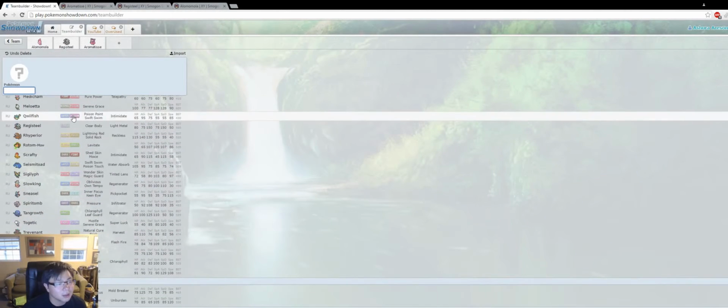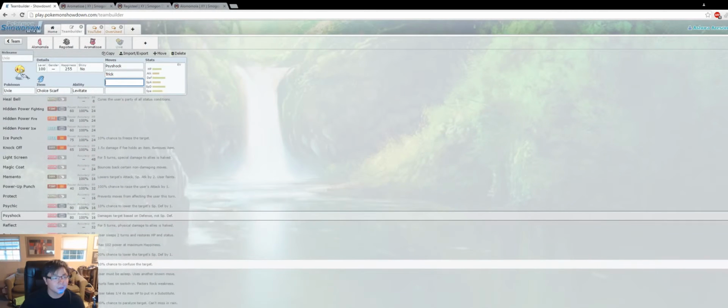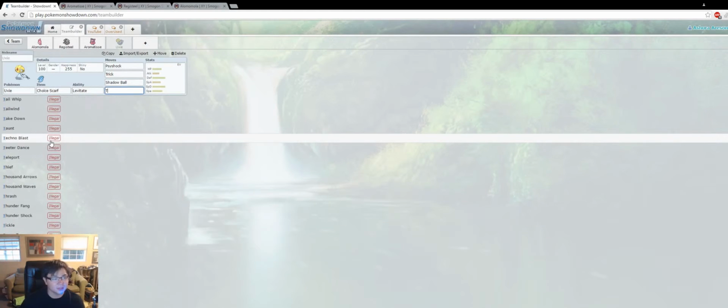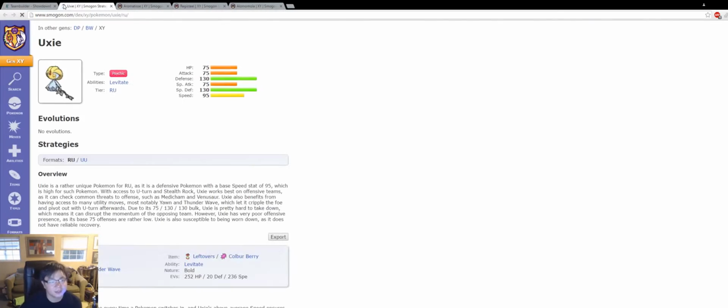What other Pokemon are in here? Bronzong's cool. Ooh, Uxie. I kind of do need something that's fast-ish, so for now we're going to make this the Choice Scarfer. Let's just assume that I make this Choice Scarf with Psyshock. Let's see, what else? Trick? Yeah, Trick will work. Shadow Ball, I guess, and Thunderbolt? Does it learn Thunderbolt? Yes, it does. And then we'll check and see what Smogon says regarding that.